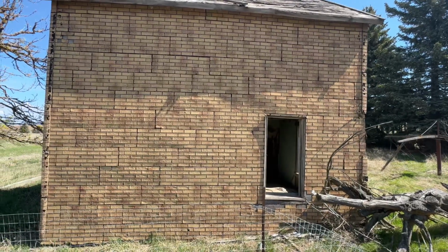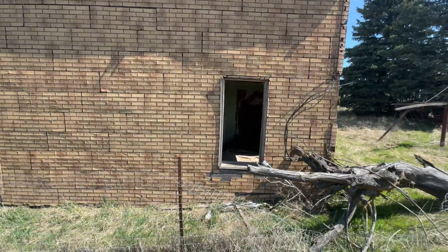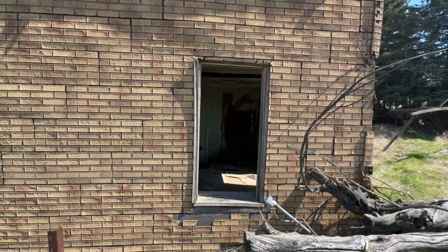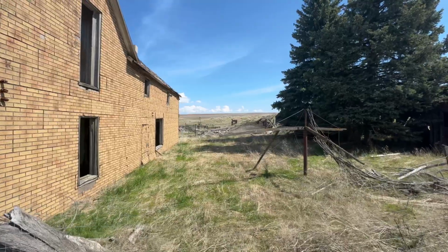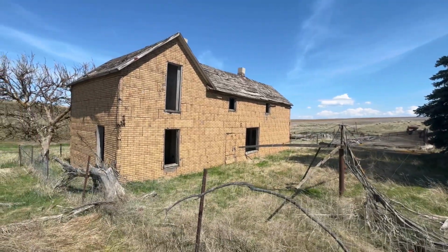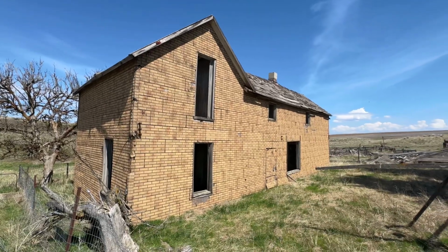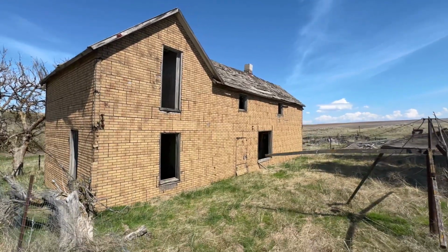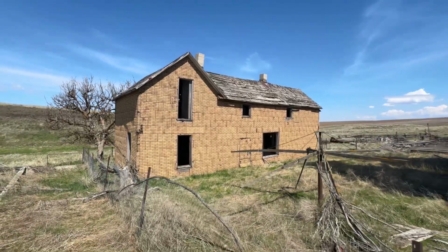This house always got my attention too, just because of how boxy it is now. Maybe the foundation is sinking, which is highly probable, but I mean the windows don't even seem like they were put in straight sometimes, and it just really throws me off, like somebody that didn't necessarily know how to build houses came here and put one together back in the day, and whoever did it still did a pretty bang up job. I mean, this is a nice, unique little house, but don't the windows just seem a little off? Maybe it's just me. I mean, they're just not really proportionate. There's not really a standard size, and they just don't seem to be fully even sometimes, is the best way I could describe it.